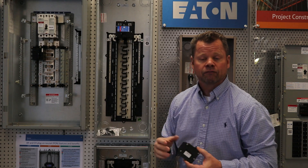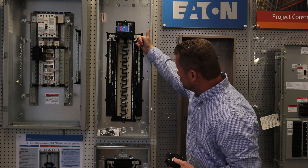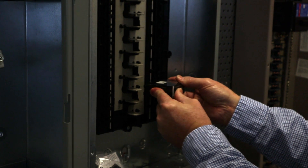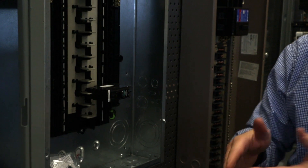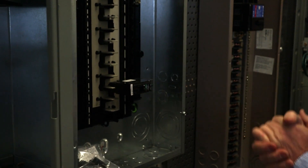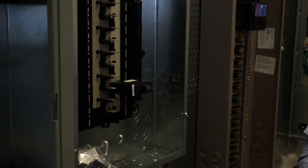The nice thing about it: if you have newer circuits where you have your arc fault or your arc fault/ground fault combinations, we have neutral ready. This neutral bar connected here — what happens is you rock and lock your breaker in. You position the breaker in place, you rock it back, you drop it right on the bus, and you're ready to go. Quick connection. What that eliminates is the pigtail coming off the back of the breaker that you would have to fasten to the neutral bar. With this new rock-and-lock feature, that neutral is already connected. You would just bring both your hot and your neutral of your feeder circuit out to the breaker and you're good to go.